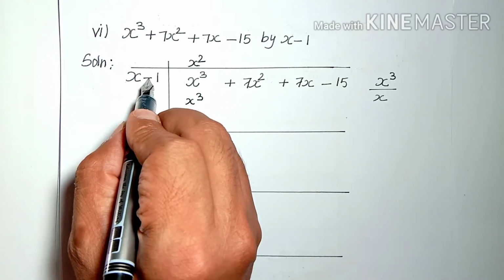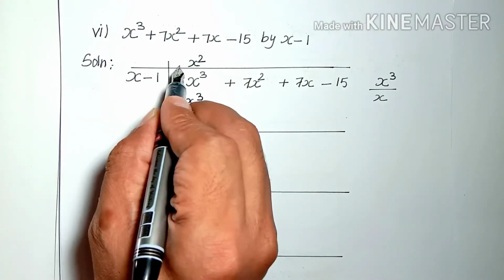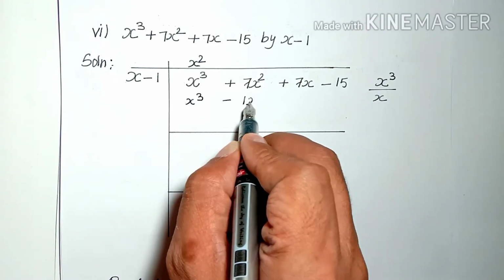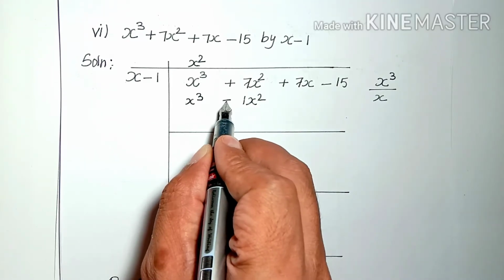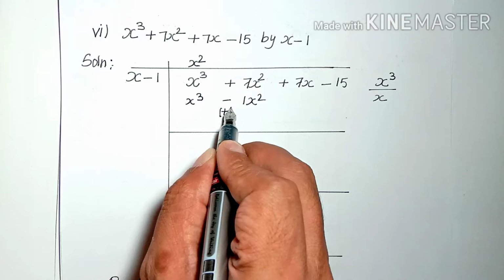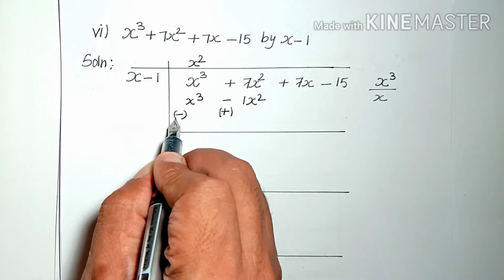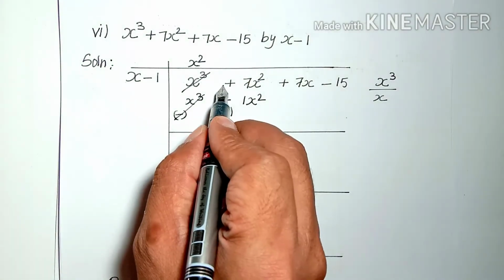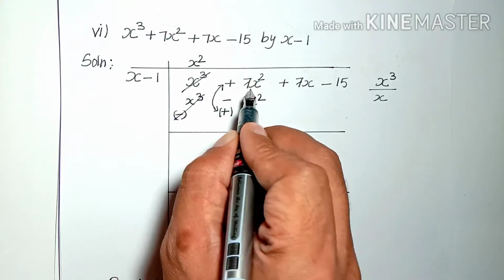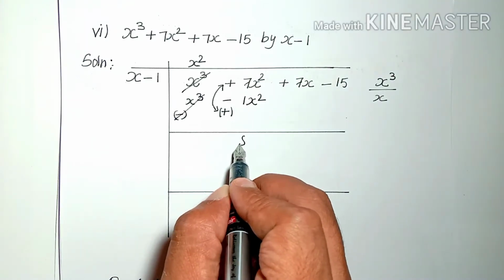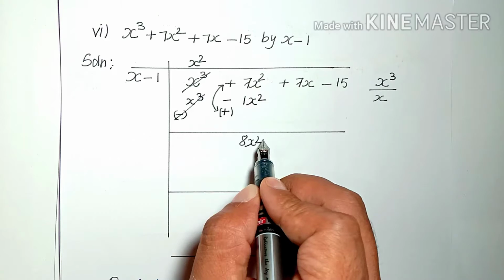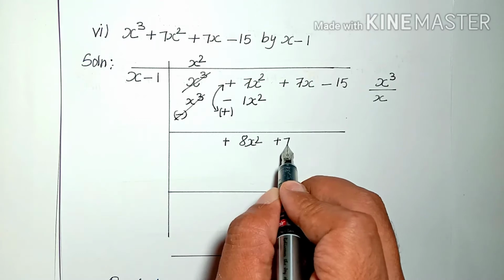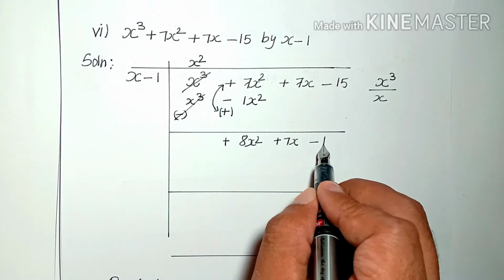Now after that, these two you'll have to multiply. Minus plus will be minus 1 into x square, which is 1x square. Now minus will become here plus sign. Plus will change to minus sign. That is how here plus minus we can cancel. Now we can see here the same sign, which means you'll have to add the number that we get here at x square, but sign will be plus sign. Now we can drop the plus 7x followed by minus 15.